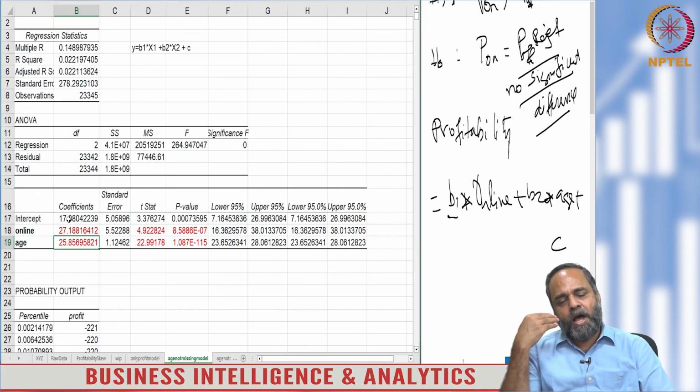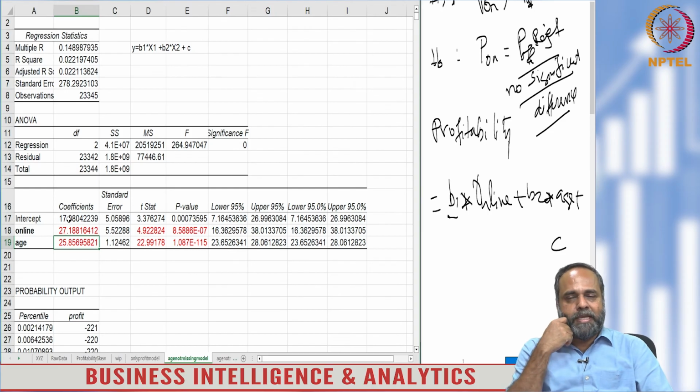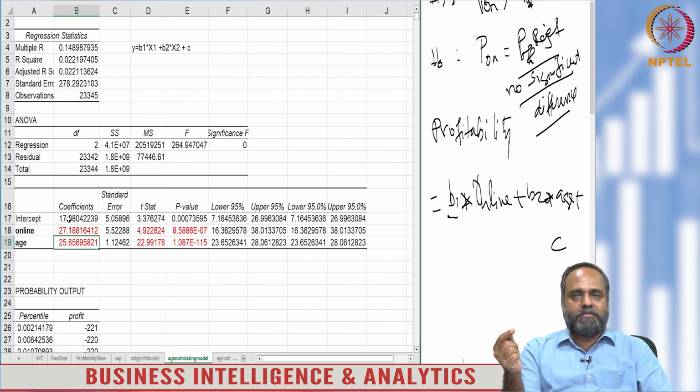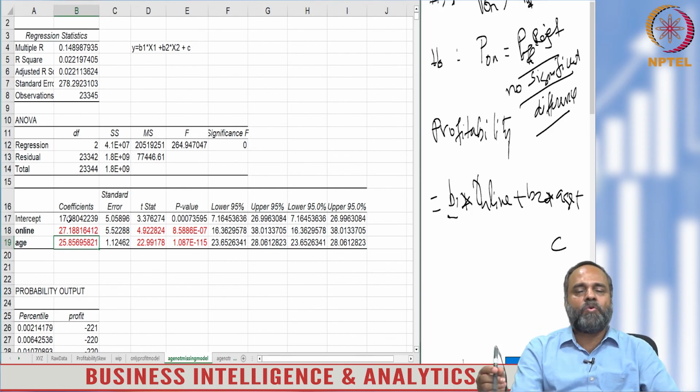But then as you look at the data, you start worrying, you start thinking, well, a bank has to take a decision based on my results. Am I heading in the right direction? Is my thought process right? And then a thought strikes me. Even if online customers are more profitable than offline customers in the database, can I make a recommendation that gives rebate to the offline customers so that they become online, so that profitability would increase?